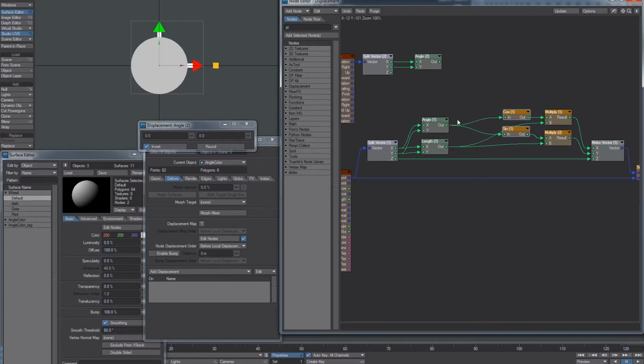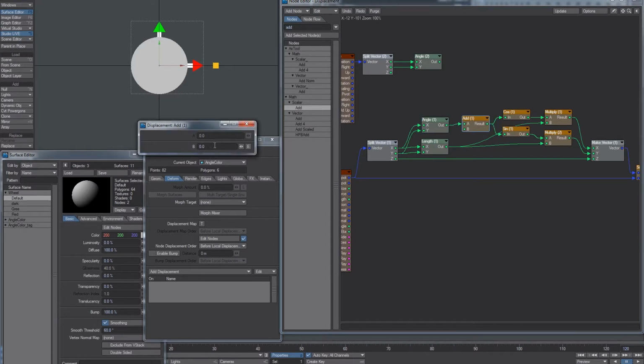So what this allows me to do is, let's say that I offset the value of the angle. Well, this means that I can basically create a rotation routine. So if I come here and I put add, and I put in here this and this, and if I put a value in here, basically I'm rotating the positions. That's basically what I'm doing here.